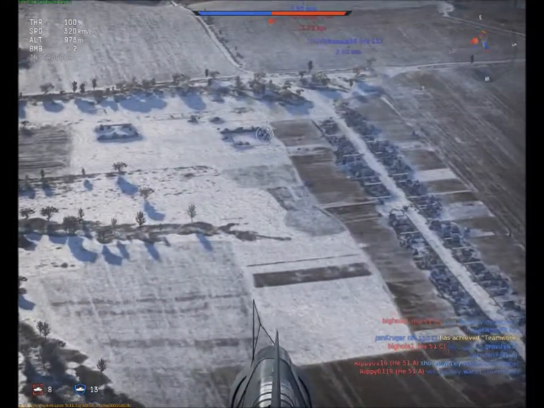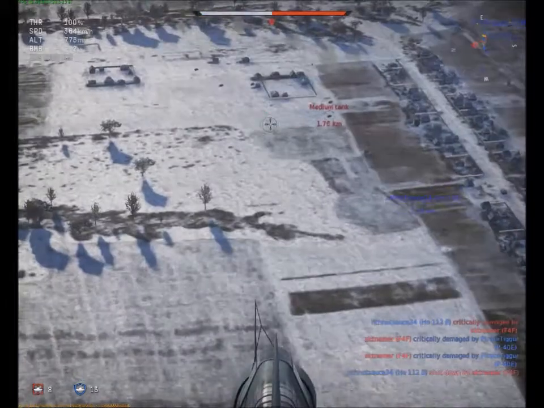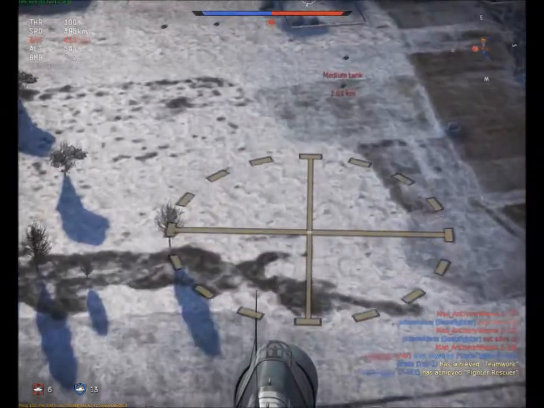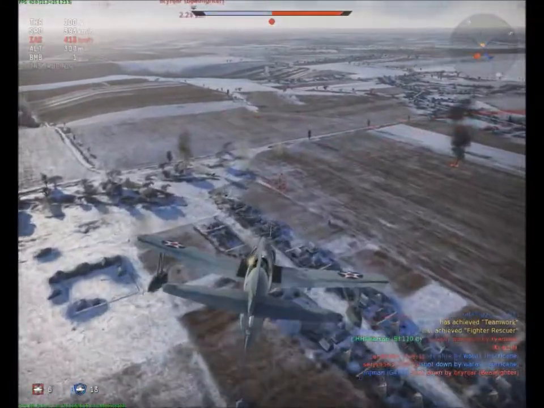So I spotted a group of tanks here. I'm gonna try and move in on them, do a bombing run. I only have two 250-pound bombs, so it's not like they're too effective. I pretty much need a near direct hit to kill one of these tanks. But I'm gonna try and drop this in between those two medium tanks right there.